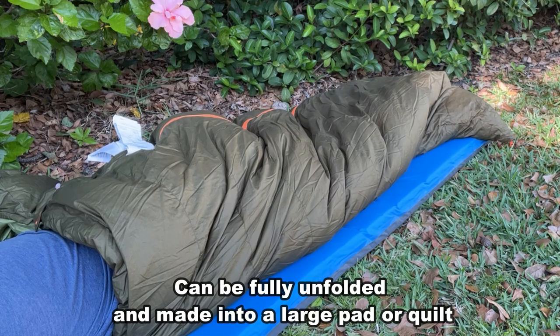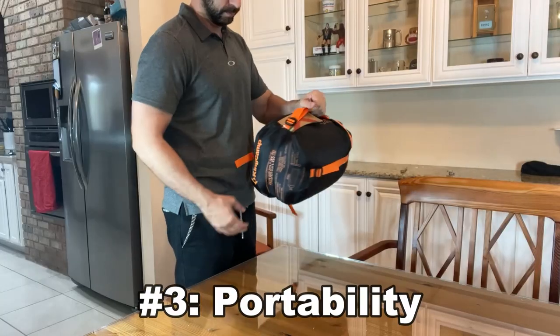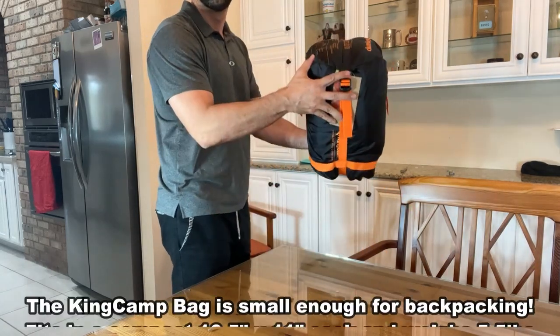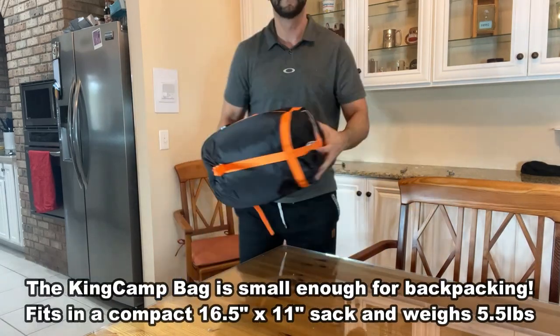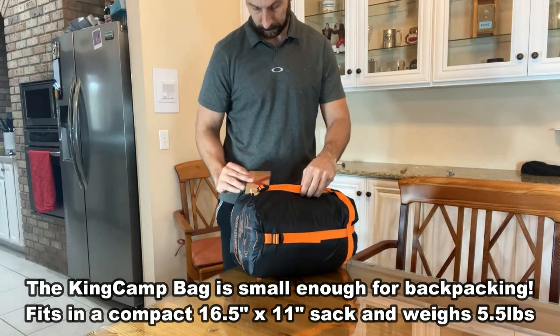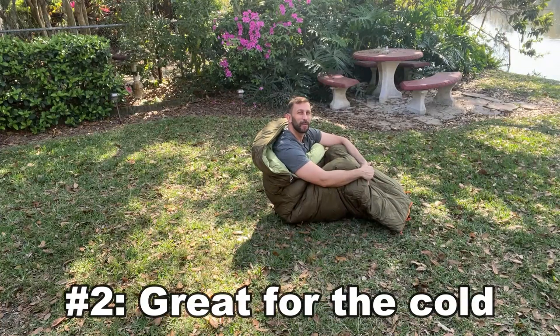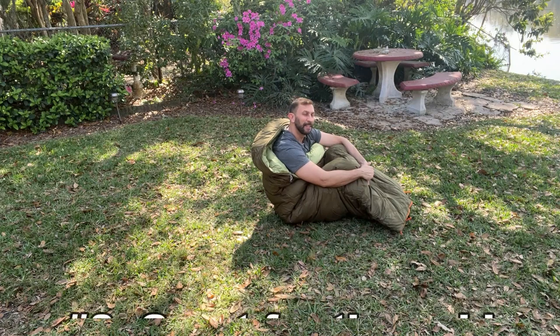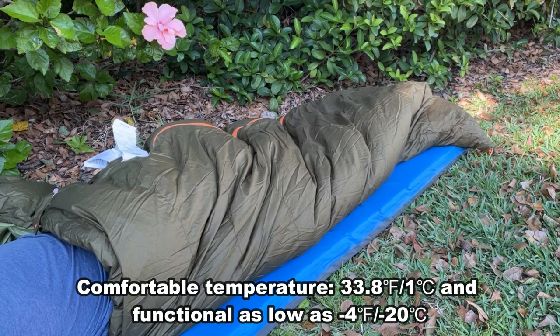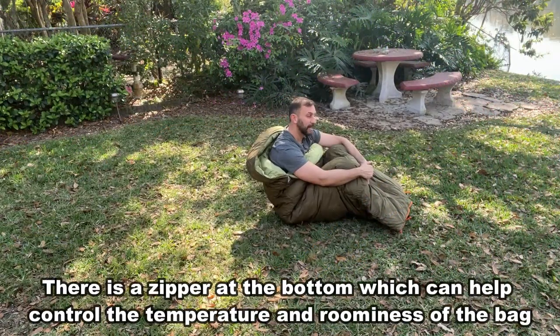Number three — this is portable. It comes with a little carrying bag and you can carry it anywhere; it's just about five pounds, easy to snap to your buckle when out camping. Number two is that this thing is rated for really cold environments, so you can go camping even in the great wide north. No matter what, you're going to be warm — you might even be too warm, and you can just snuggle a little bit out of the blanket.